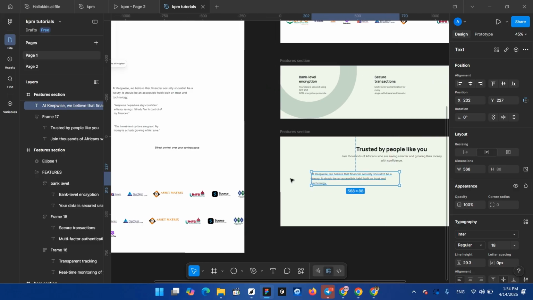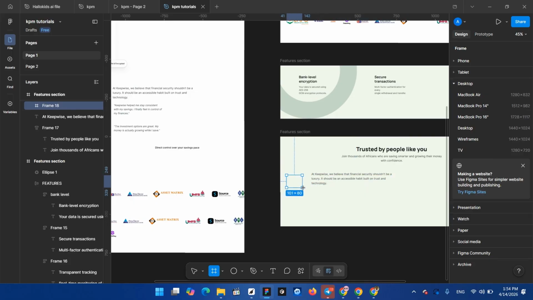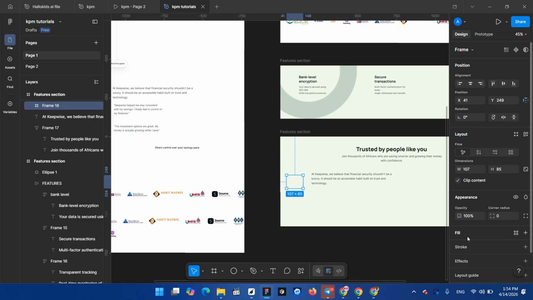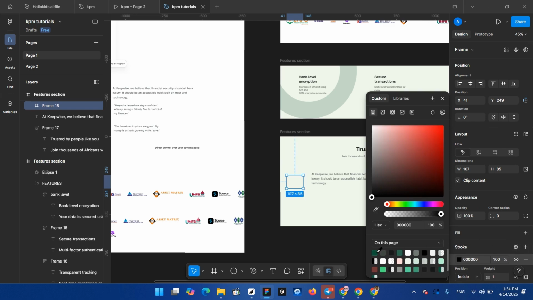All right, so the next thing is to bring up a frame. Let's drag a frame here just to create a profile icon, and then I'm going to add a stroke to the frame, and the stroke is going to be our primary color. Then, fine. So I'm going to go back to the frame, add the corner radius. For you to turn the square to a round shape, just look at the width, it's 100, so our corner radius is going to be more than 100. Let's make it 120.